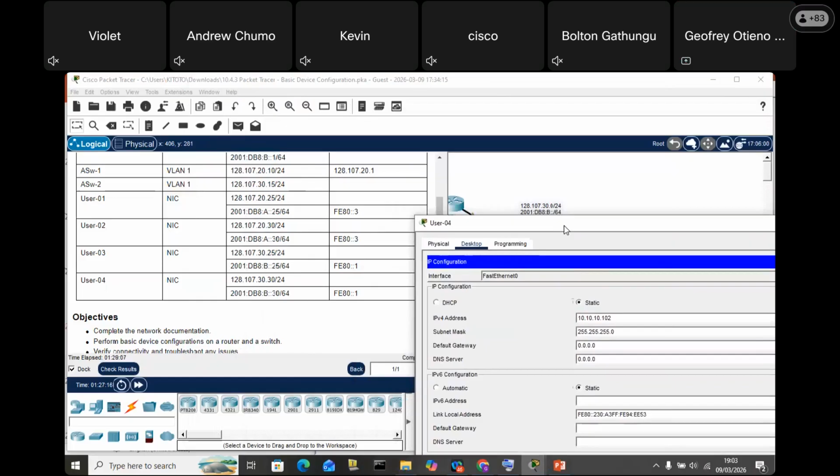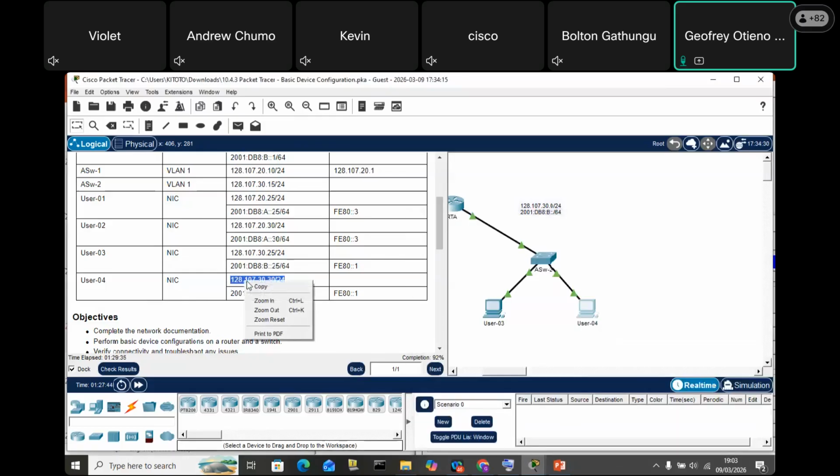Yeah, wrong IP address has been set here. This is not our IP address, because if you look at what we have here and what we have here, they're not the same. So it means we need to replace the entire thing. So user 4, it's here.